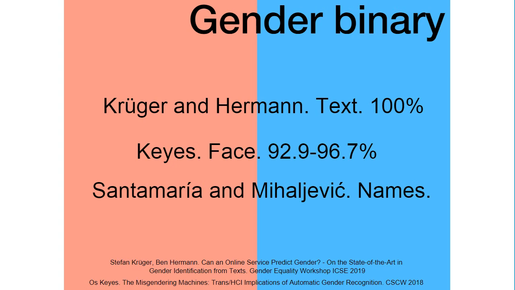The same study of Krüger and Herrmann has shown that all approaches that are trying to identify gender based on text assume gender binary. In the study of face-to-gender tools, more than 90% assume gender binary. For names, it is slightly more complicated, because tools which are mapping names to gender tend to report numbers on a certain range, between 0 and 1, or between minus 1 and 1, but it's not so much related to those tools knowing that gender is not binary, but rather with confidence. So it's an indication of how confident the tool is in its own guessing. For instance, NamSor, one of those tools, will say minus one if the tool is completely sure that it's a man, one if it's a woman, and zero simply means the tool doesn't know anything. It doesn't mean that the tool is somehow aware of other gender options.